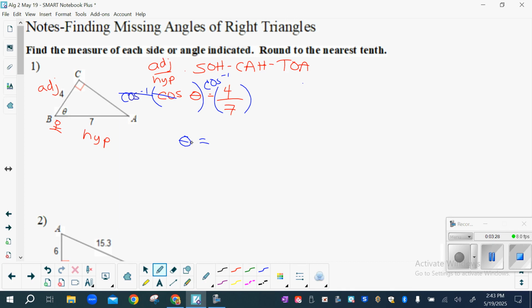So rounded to the nearest tenth, what would it be? 55.2 degrees. It is degrees. There are other measures of angles. You are only familiar with degrees. There are other measures of angles such as radians. If you do not put degrees there, it means it's radians. So make sure you put degrees there. If you're going on to pre-calculus next year or some other higher course, you'll need to be putting those measures there because you will be using radians also in that class.